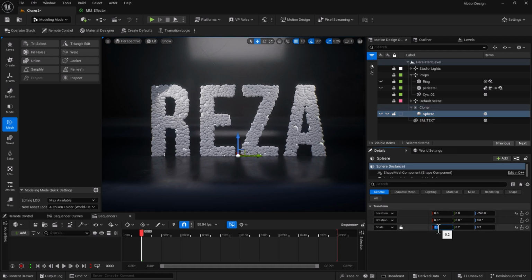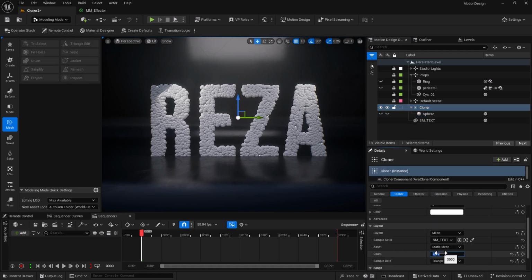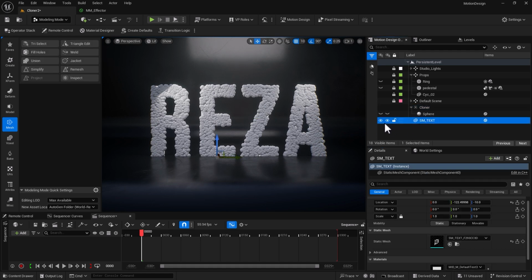I can put a lower value for our scale so it's not really too jarring, maybe 0.25, and I believe the number that I specified, 3,000, is a bit too high. It's up to your artistic decision, but let's leave it at that and we take it from there. From this point onward, I can go ahead and hide this text in runtime and in edit mode. We don't need that anymore. Now I can go ahead and apply effectors to this.